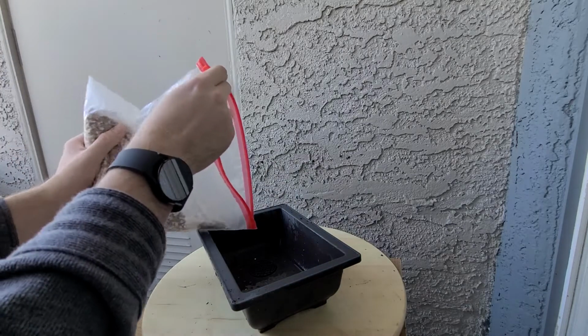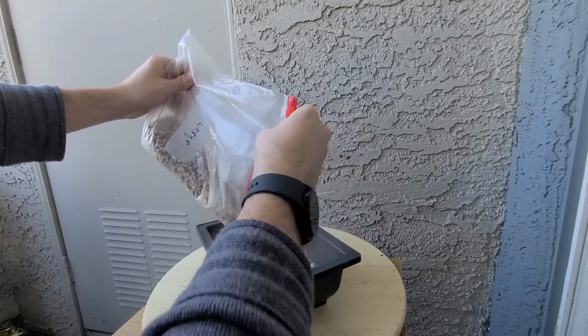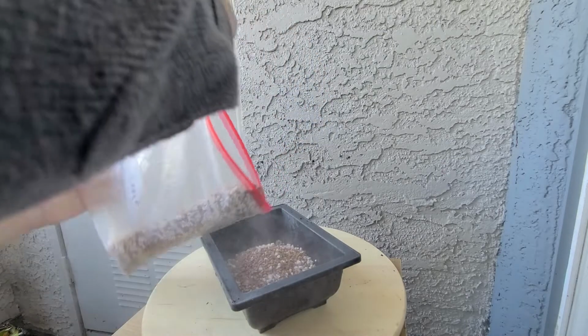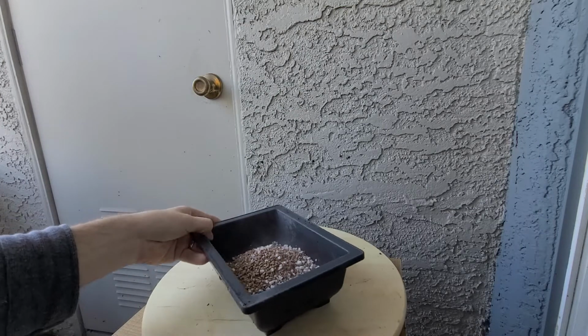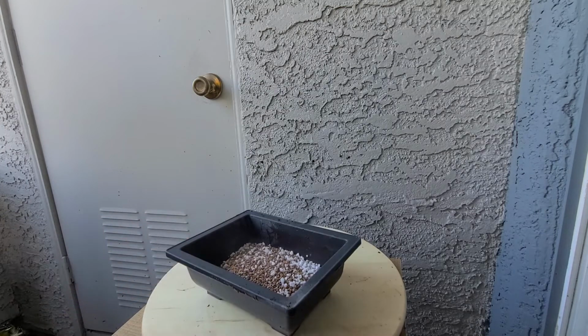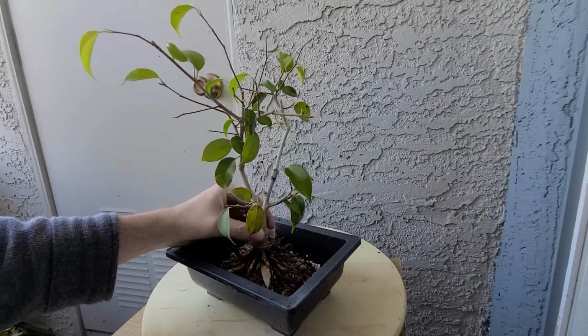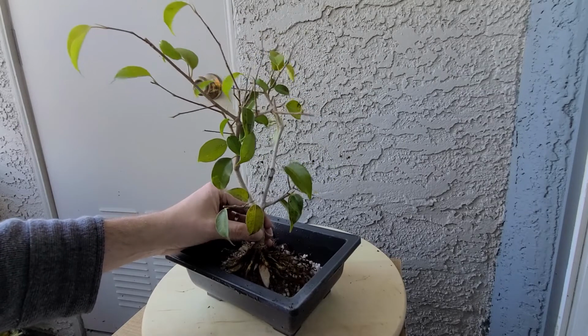And now I'm going to put a base layer of soil in the pot. And now I can put the tree in and get it adjusted to where I want it to sit once it's planted.